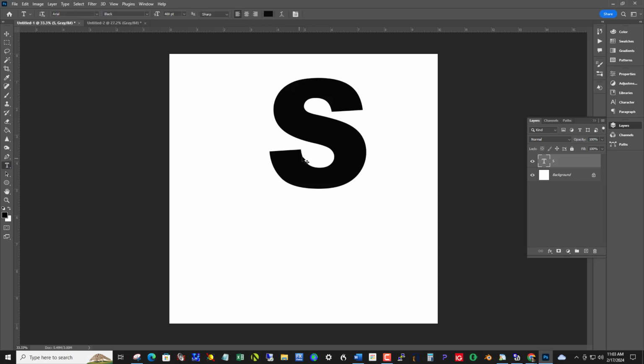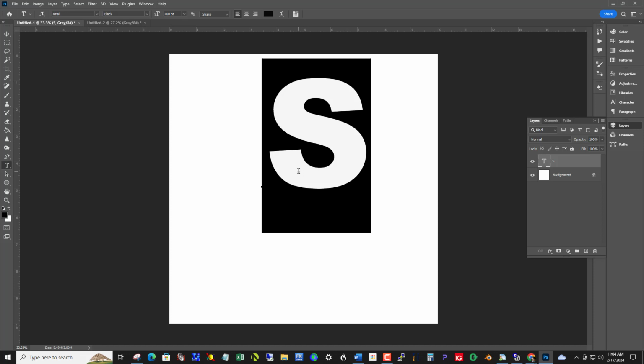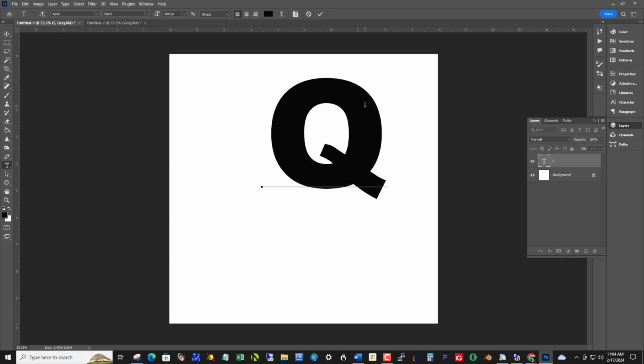Let me deselect here so that doesn't get in the way. You can just click and drag over this. Capital Q, let's just see what that does. That gives me this little squiggly. That would change things dramatically.